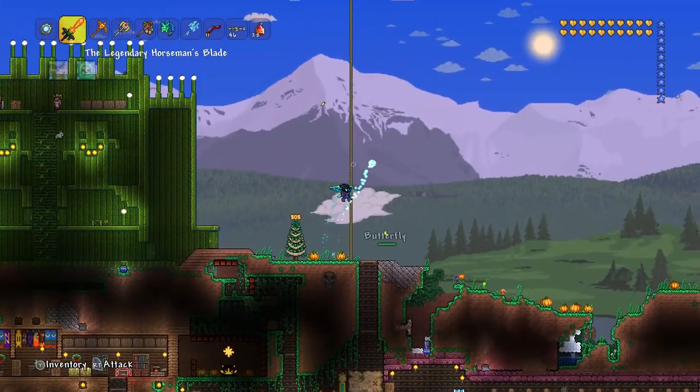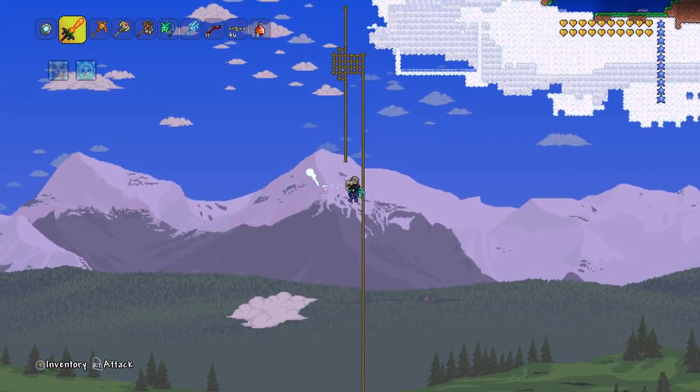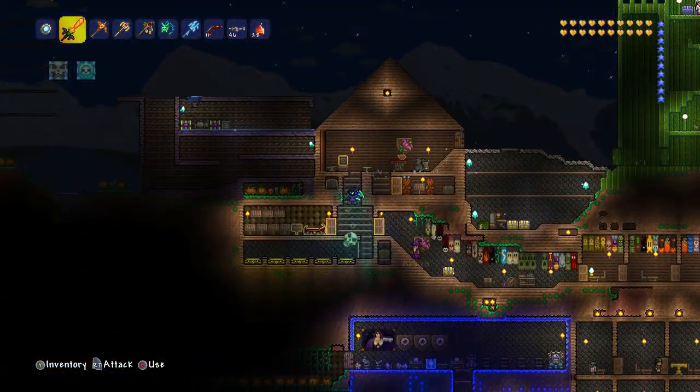Now, there is a problem with these, how they fly a bit slower. Because they're supposed to fly a lot faster than they do. But currently, in the update we're in, they're not fixed. They need to be fixed in the next update.